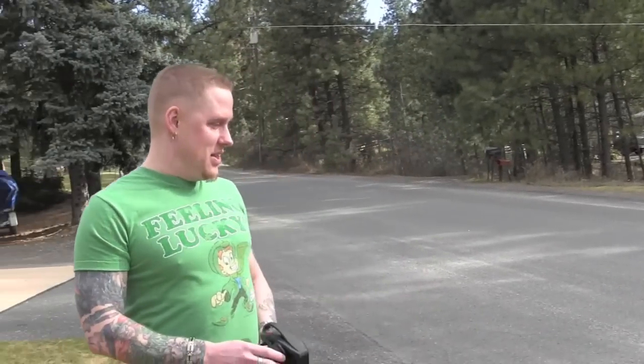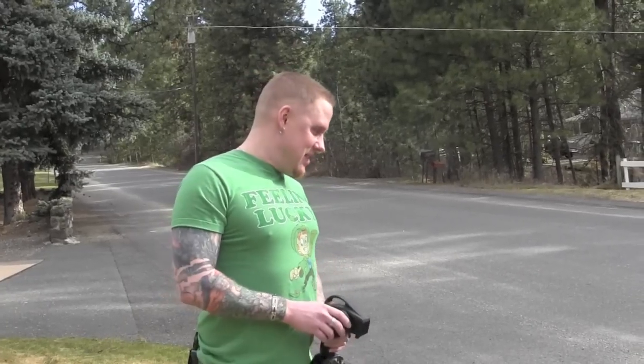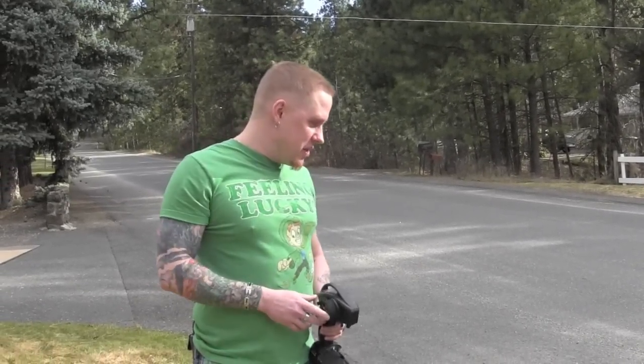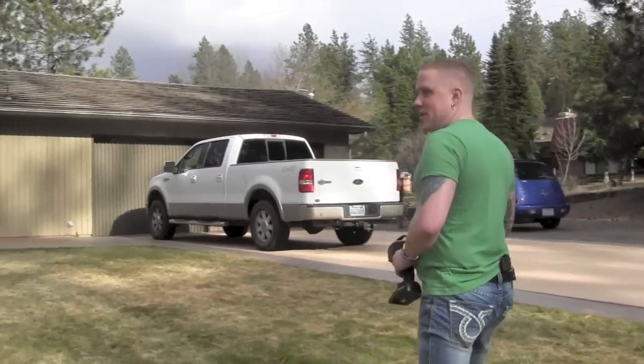Okay, so the first thing I can tell you is that the chassis has so much more response. It's less forgiving, I guess, because it responds so quickly. There's less body roll and stuff like that, so it turns a lot better. We'll go over that in the review. But we're going to drive on the grass for a little bit and take it off a jump or two, maybe.